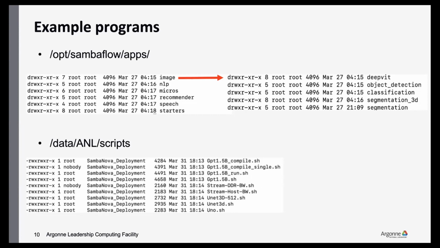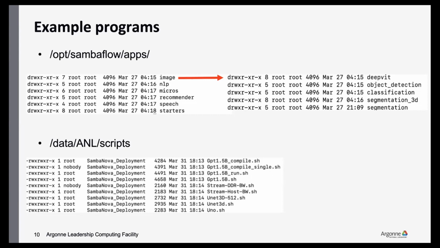There are also some already available scripts for these kinds of applications under the /data directory. It hosts scripts for applications like GPT 1.5 billion and 13 billion.